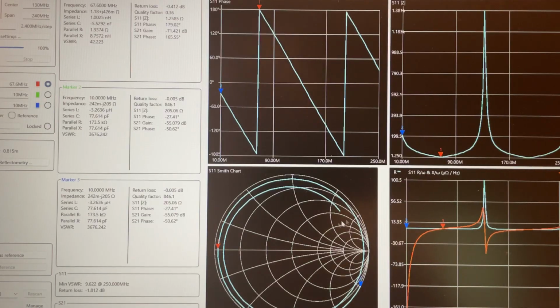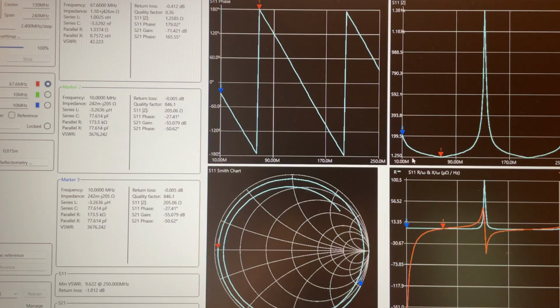And if we go to the Smith chart, remember the Smith chart. The center of the Smith chart is 50 ohms. And on the left side would be a short. The right side would be an open. So we're almost completely shorted there. Okay, and a very, very low impedance of 1.2 ohms. So again, when the load side is open, it's going to look like a short on the source side. The source side would be the side with the NanoVNA, where the NanoVNA is connected.